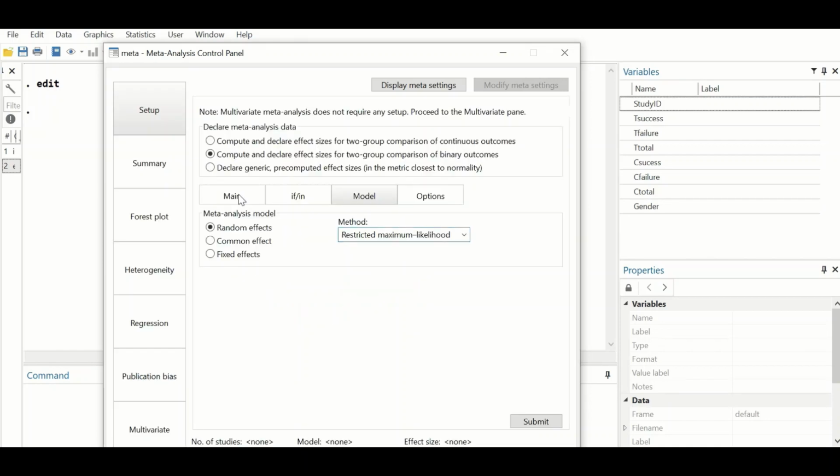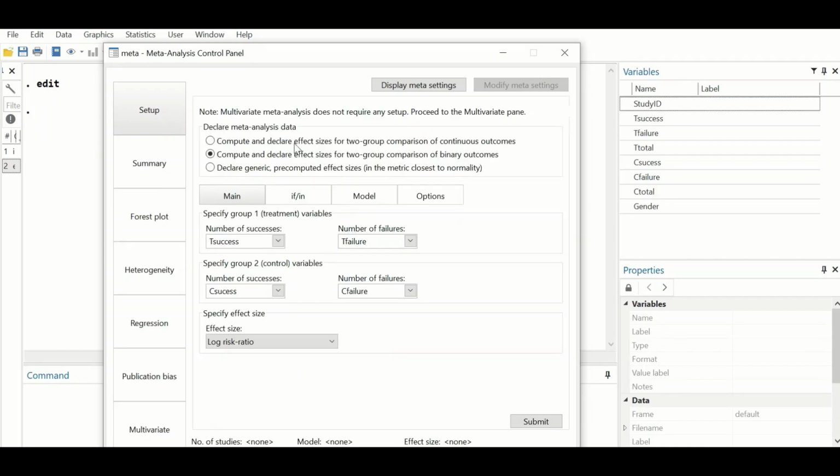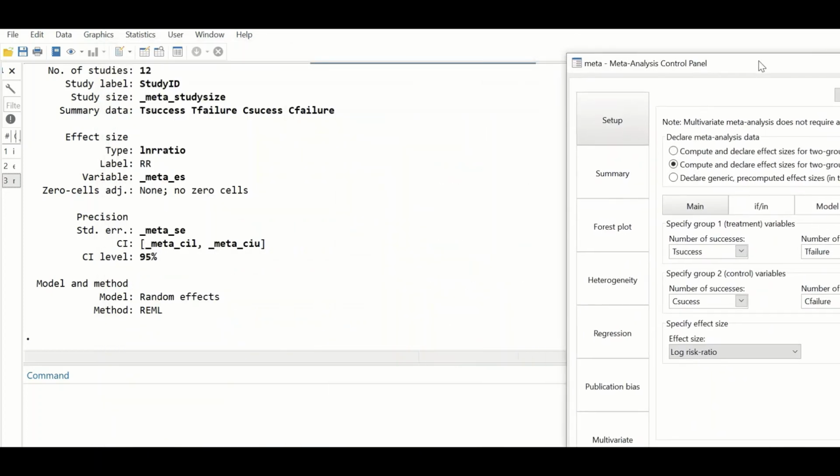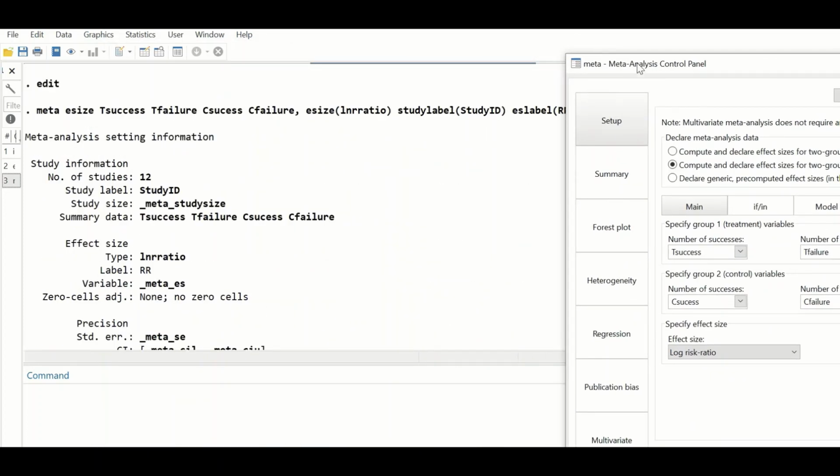So here we have filled most of the section for the setup. If we click on Submit, as shown in the STATA output, there were 12 studies, and the label for these studies is study ID, and the study size is meta study size.